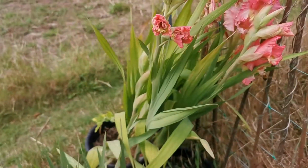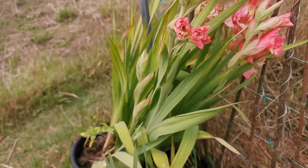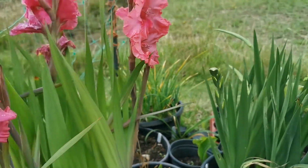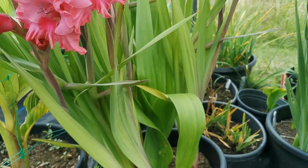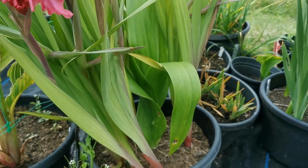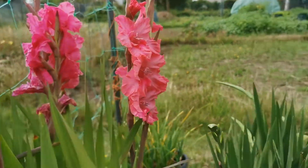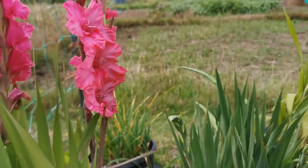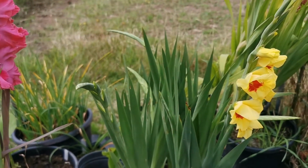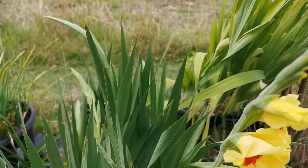And as you can see, this plant is growing a little bit diagonally because I didn't stake it. I have to say that in pots most gladioli do not need staking because the roots anchor with each other, so they can grow a bit diagonally, but rarely they tend to fall over, like for example in the gardens where there is more space, and sometimes the roots aren't able to anchor deeply or firmly in the soil.